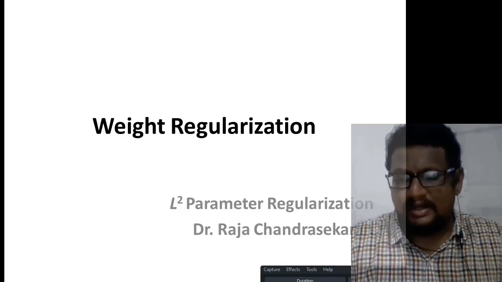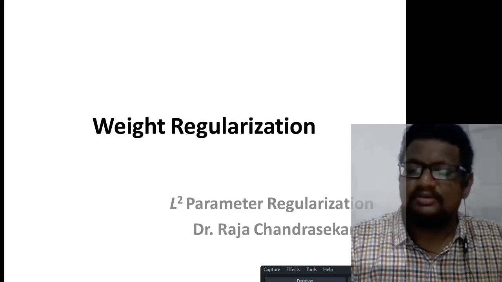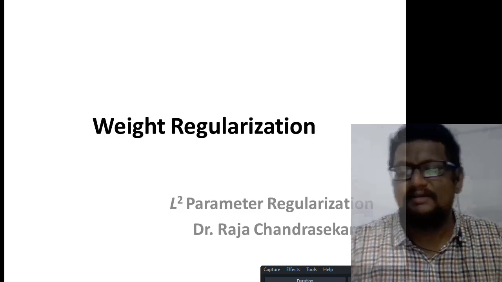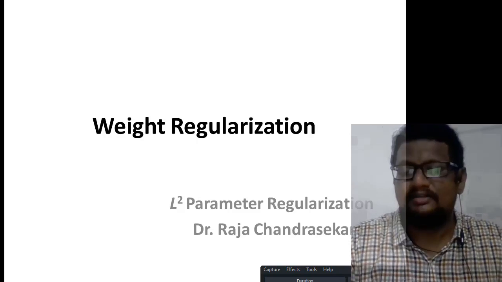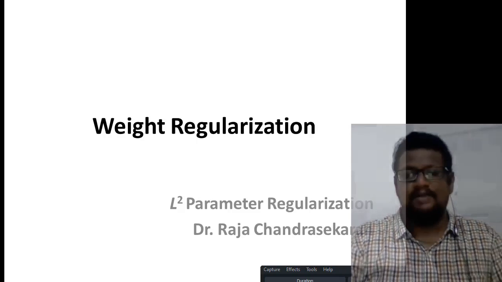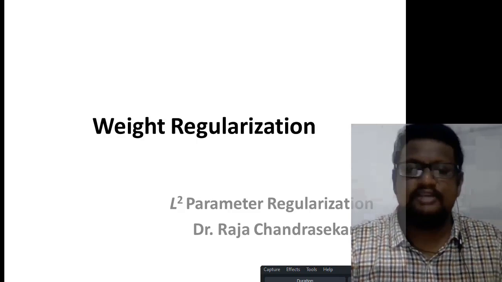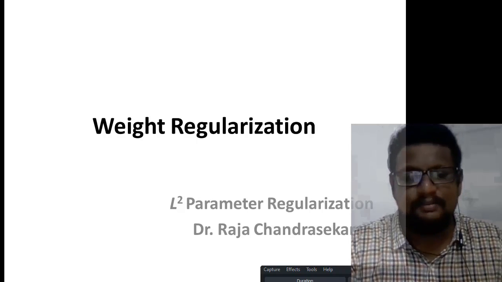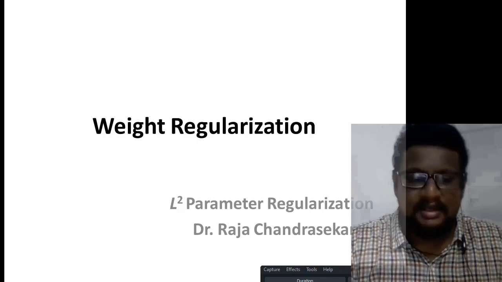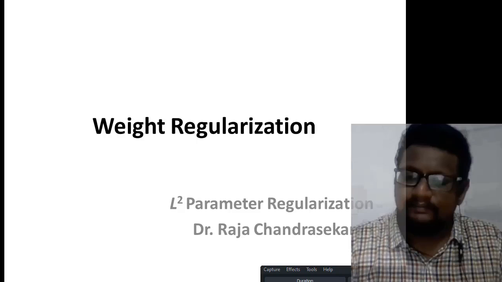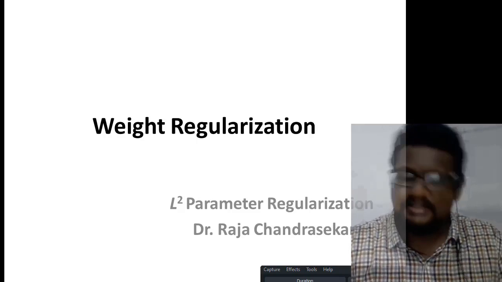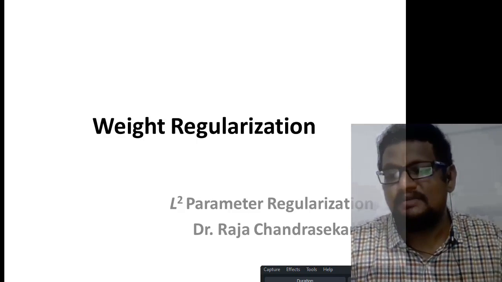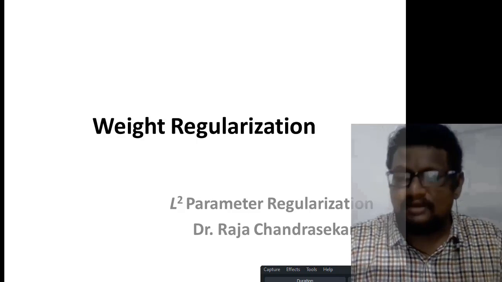Overfitting is nothing but the model adjusting much more towards a particular set of training data, so when a new set of data that is not in the training set is given to the input, it is not able to classify it properly. That is because of the weights becoming too big and the model fails to generalize. That is, it misclassifies the inputs that are not from the training set. Hence, we need to address the weight growing. With weights growing in certain directions, at least we have to limit the capacity of the model. If we inhibit the weights in certain dimensions, that is nothing but reducing the capacity of the model itself.